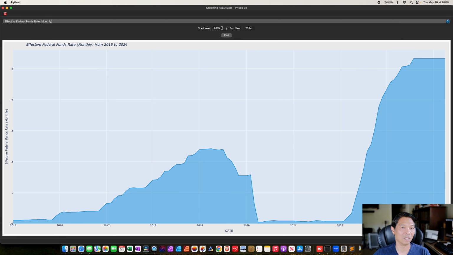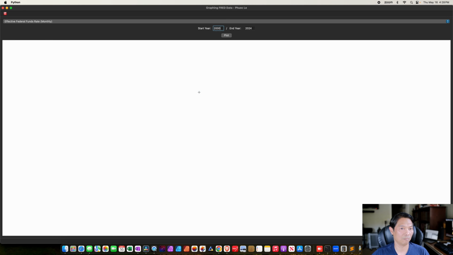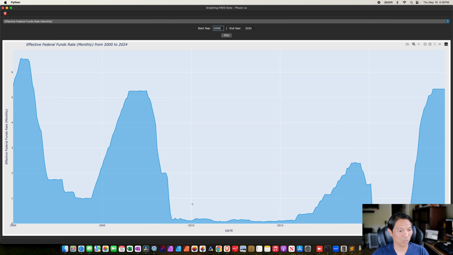If I were to extend this back to 2000 and graph that, you'll see that it's been quite low since the Great Financial Recession and stayed there for the most part. It went up, but not really all that much. 2.5% or whatever is still very low compared to historical means.